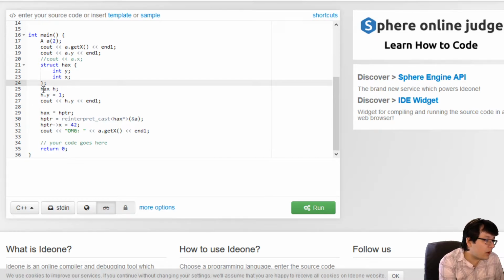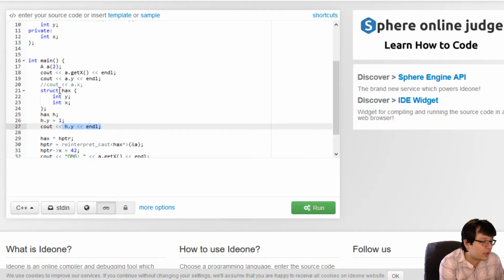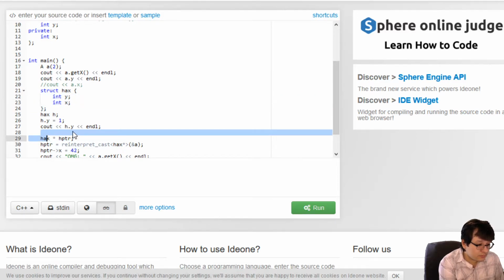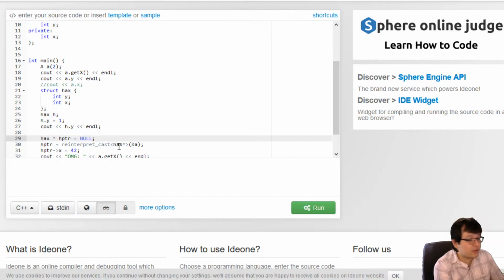Okay, so I'm going to go ahead and make an object of this hacks class just to show you that it works the same way. And I can go ahead and set y, and I can print out y. So it works kind of the same as this, but it's its own object. Okay, so anyways, the cool part is the following. I'm going to make a pointer of the class hacks, which is the struct. This pointer just pointing to whatever. In fact, we can even be good coders and initialize it to null.